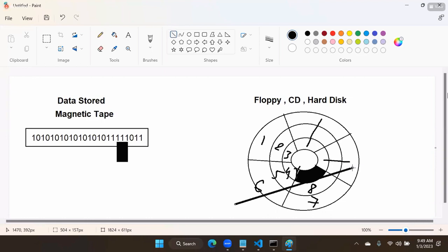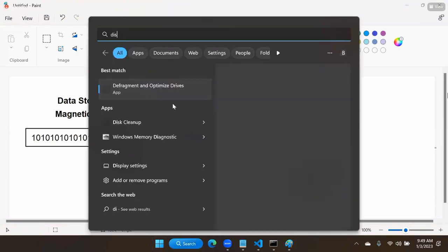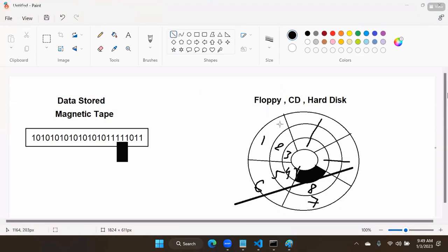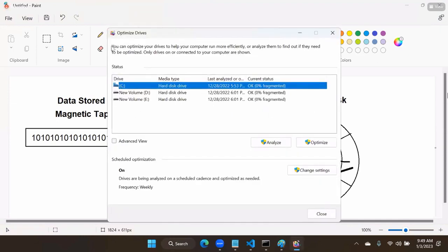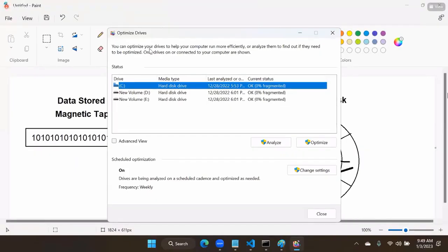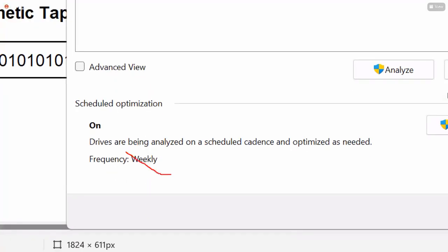Then what we have to do, I hope you people know in your computers, there is an option called disk defragmentation. Do you know this disk defragmentation? In your computers, you will have this disk defragmentation. Every few days, you have to run this disk defragmentation to adjust the space. Actually, you don't know this. Automatically, this is done internally. In every computer, internally it happens. You see, its frequency is set to weekly. That means every week, automatically it is running in the background.